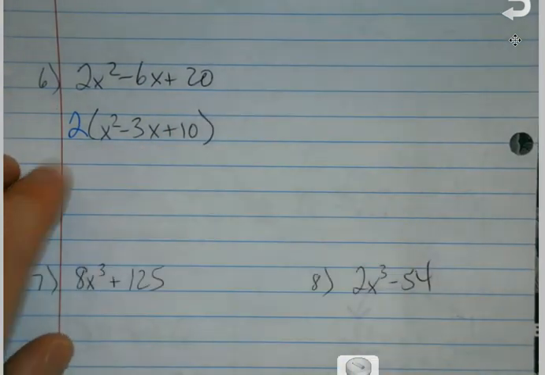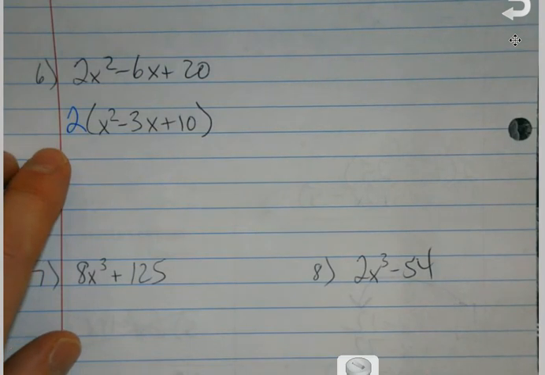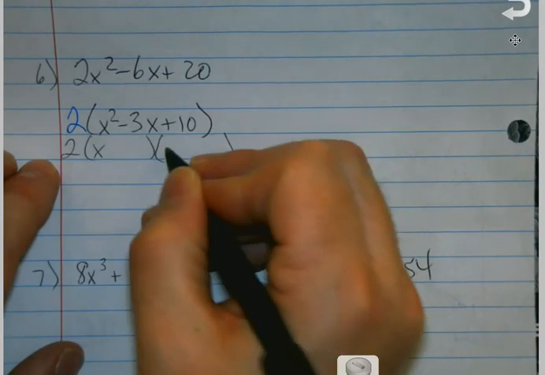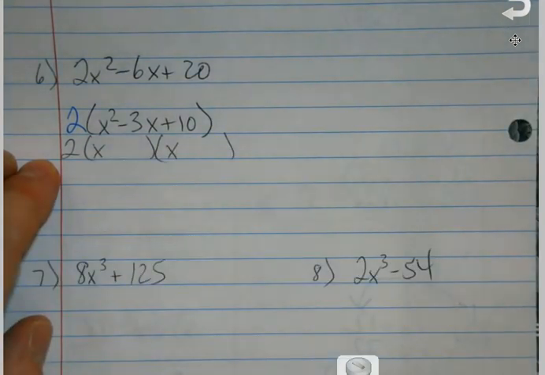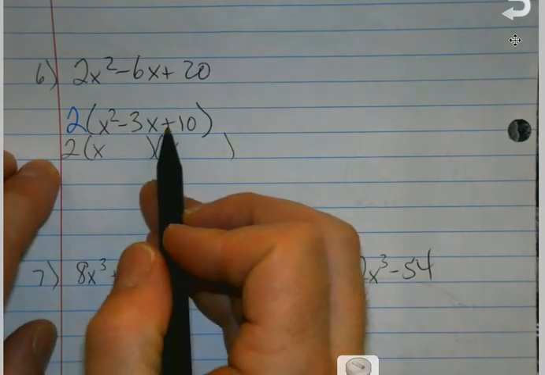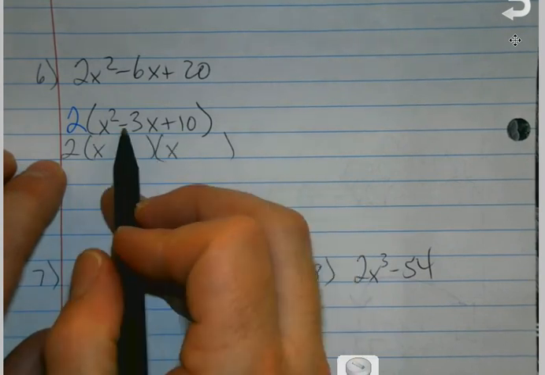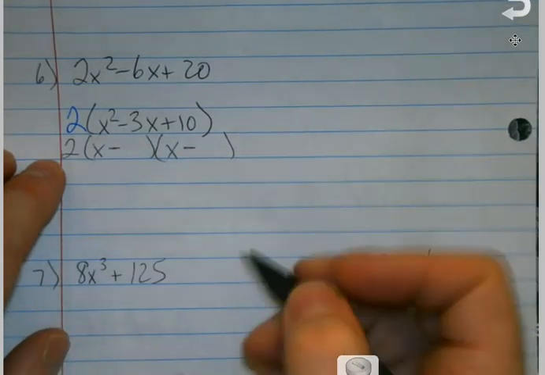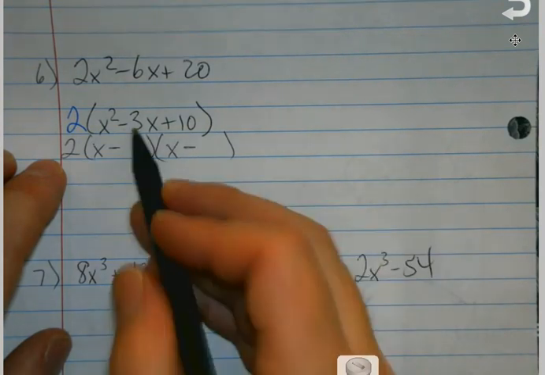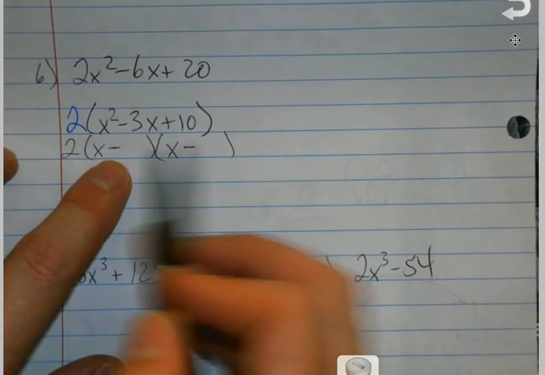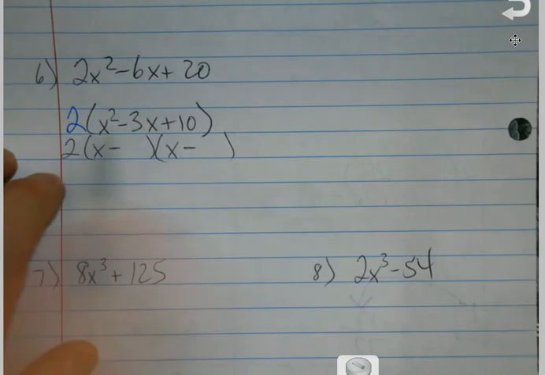And more times than not, if there's 3 terms, it's probably going to factor. All right. Let's see here. Or is this one going to? Because I look, I'm like, okay, if this is plus, that means they're either both positive or both negative. They'd be both negative. But wait a minute. Can I multiply 2 numbers that multiply to 10 and add up to 3? Because you're like, well, 5 and 2. Yeah, but if I do 5 and 2, negative 5 and negative 2 add up to negative 7.